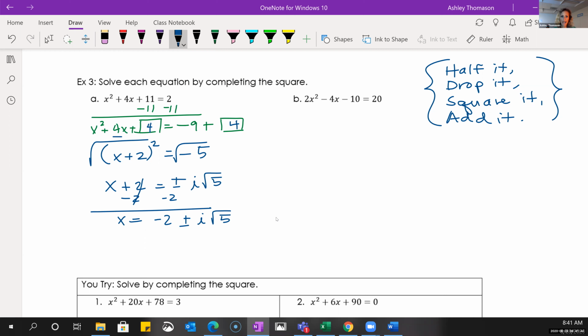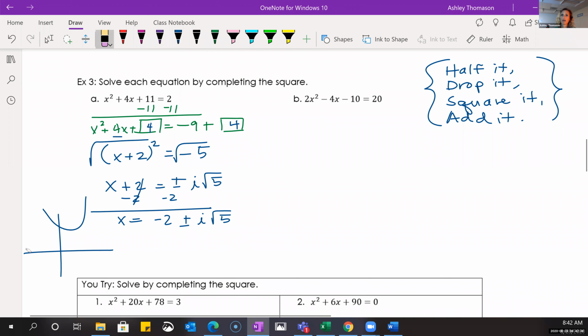Since our solutions are imaginary, that means if I went to graph this in Desmos or my graphing calculator or look at the table to find the answers, they would not be there. It would not cross the x-axis. The whole thing would be above somewhere. I don't know exactly what this particular one looks like without taking a minute to think about it, but it would not have any real zeros on the x-axis.